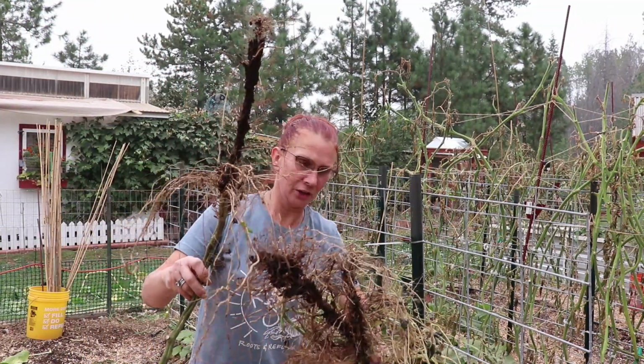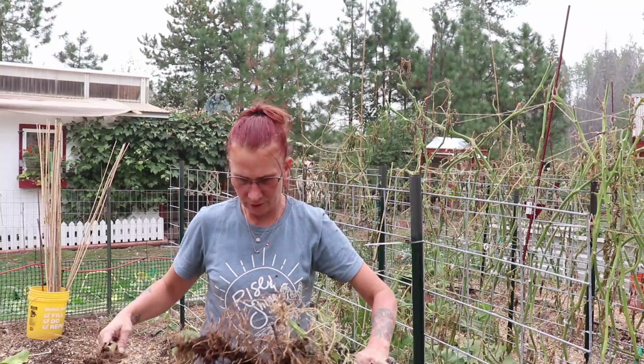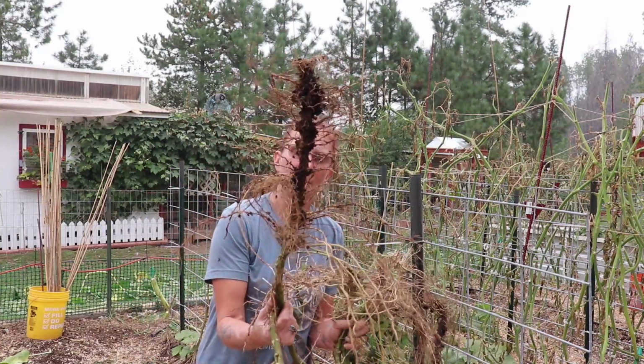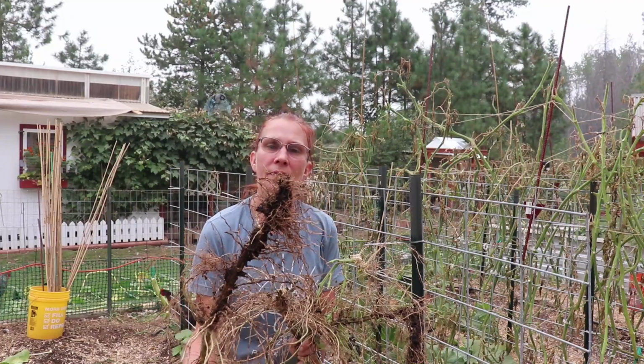Look how crazy long these tomato root systems can be. It's why you plant them deep. It's like this one here. You can see all the side roots that it put off. And I even broke part of the taproot off.